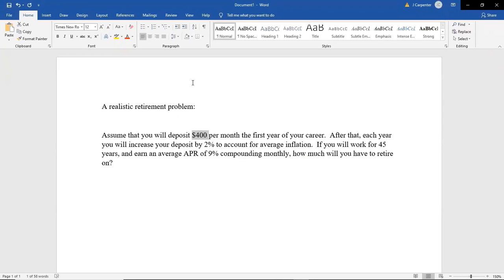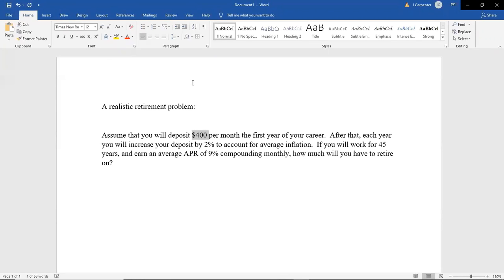Now, this could be a 50% match, which would mean if you put in $2, they'll put in $1. It could be a 100% match, which means if you put in $2, they put in $2. There's a lot of different variables here. It depends on where you go work. It depends on their setup. They often have a cap on the contribution amount, like they'll say they'll only match up to $5,000, up to $10,000, whatever.